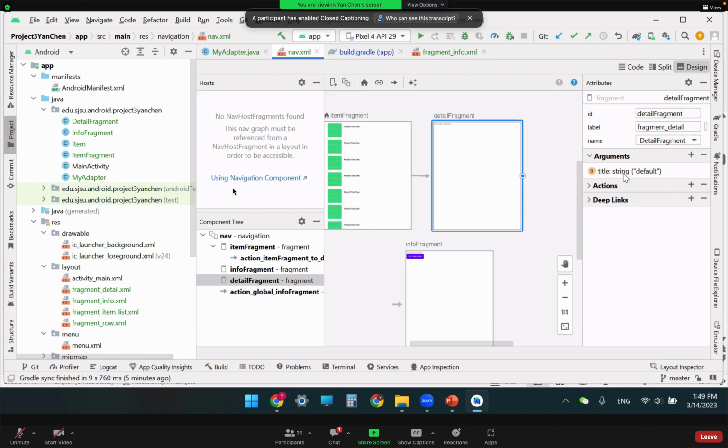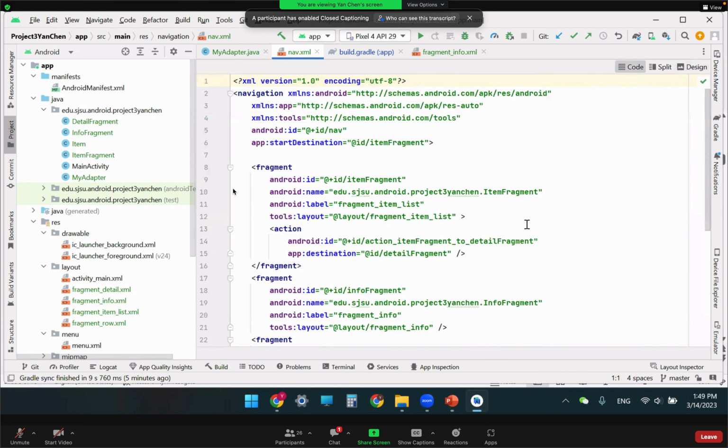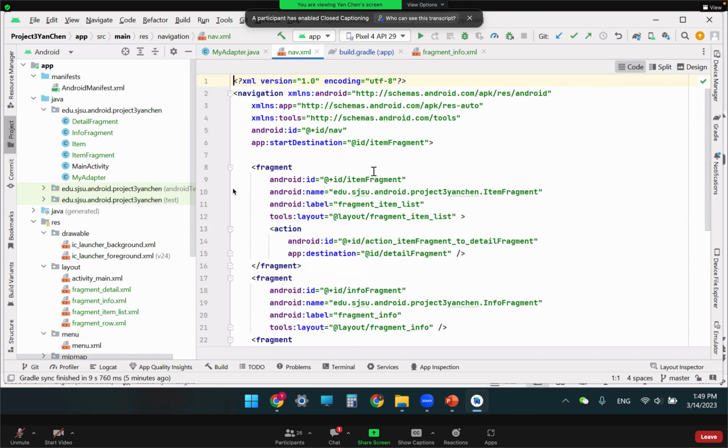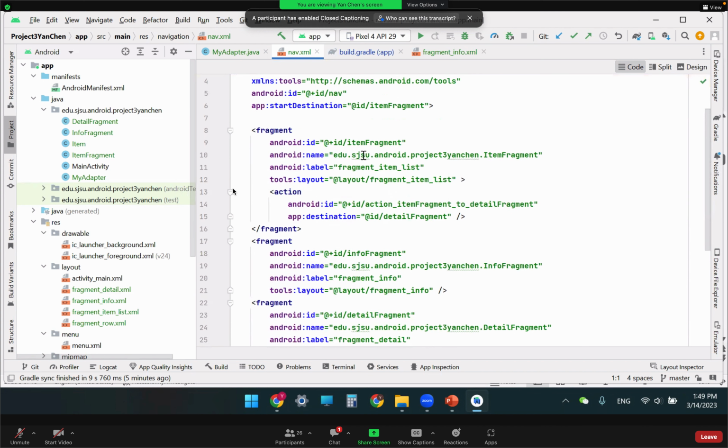So that's the graph, and let's see the code of the graph. Remember, that's a resource file, so it's in XML, and it has different fragments. You have the fragments, the label, and the action.